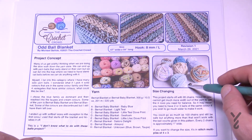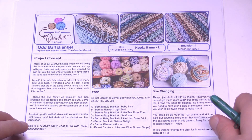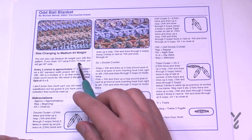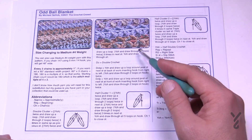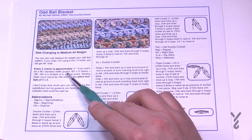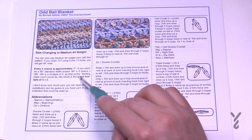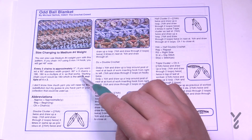Some of you don't prefer to work with Bernat Blanket, but these balls take up the most space in my house. I figured it out in case you want to use worsted yarn, which I'll be demonstrating today. On page two, if you'd like to change to medium weight, chain 147 using a 5mm hook to get about 48 inches wide. I can't tell you how much yarn you'll use, but if you have odd balls you can do this concept easily. Every three chains is approximately one inch. For a 60-inch standard width throw: 60 × 3 = 180, which is divisible by four — so chain 183 (multiples of four plus three).